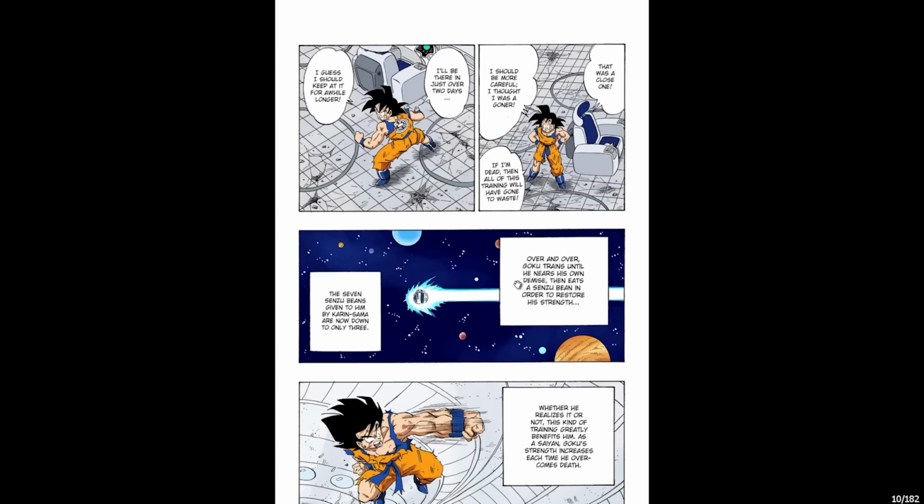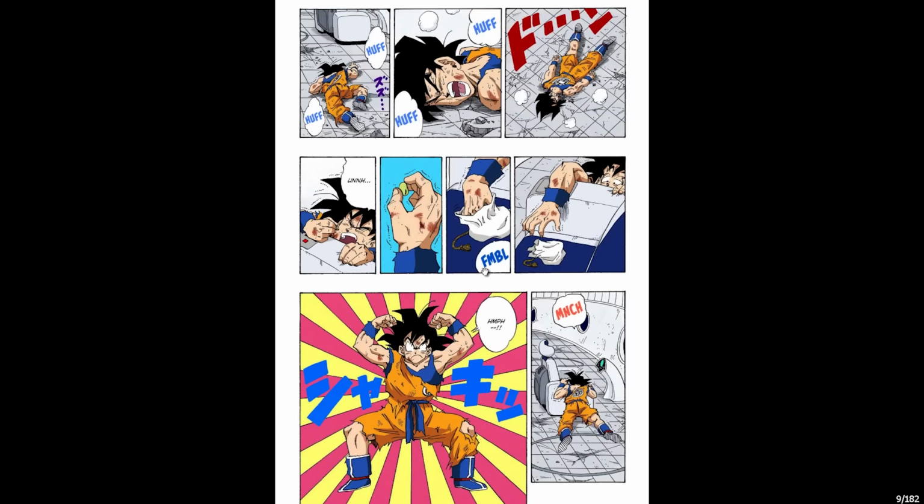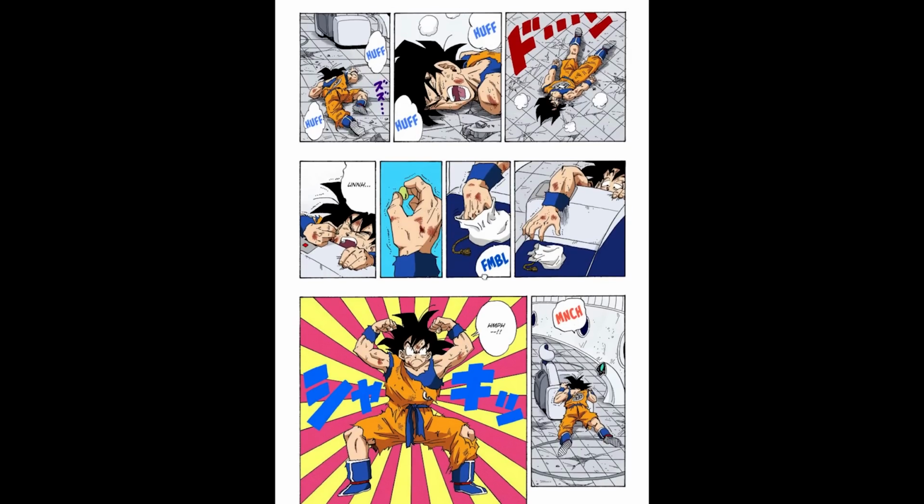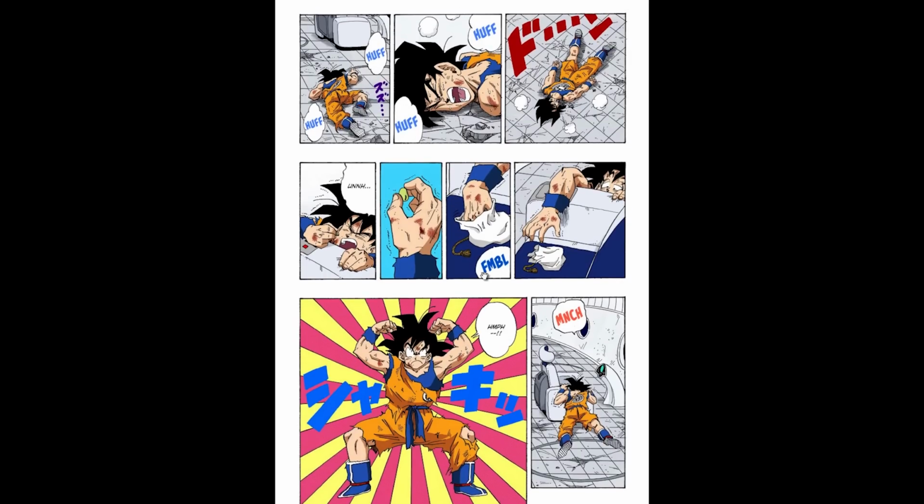Now, in terms of that, I actually talked about Zenkai Boost in a video you guys can see in the top right corner and how they work, but I'm sure, Jax, you could talk at length about not only how the gravity training works, but how Zenkais are based on real-world physiology and how the body is able to recover even stronger after intense workouts.